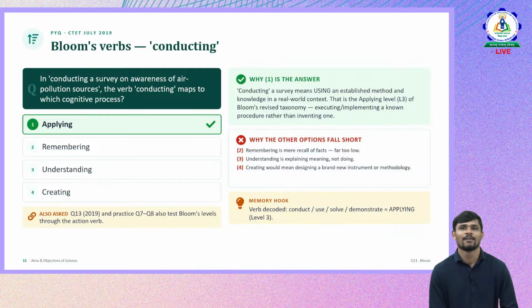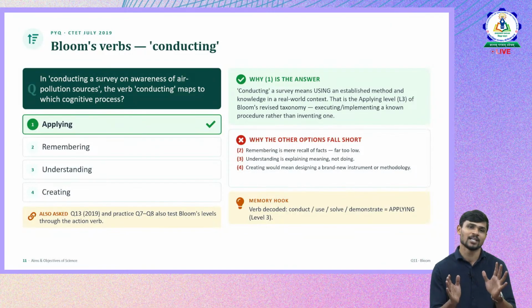Then again we'll have questions from Bloom's taxonomy, Bloom's verbs, which come under the cognitive domain of learning. This is a question from 2019 regarding Bloom's verbs: in conducting a survey on awareness of air pollution sources, the verb conducting maps to which cognitive process?